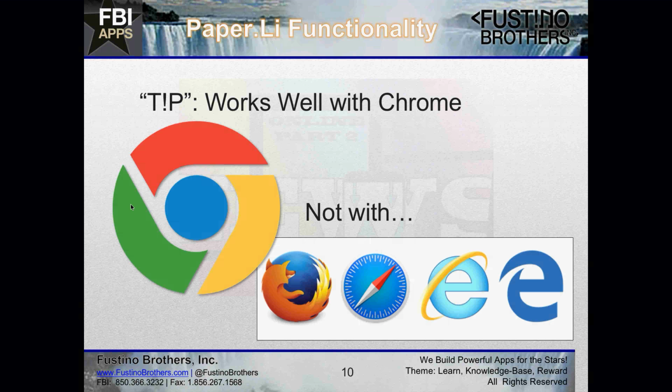Okay, here's a tip, and this was a painful tip that we found out: it really works exclusively or better with Chrome and not with the other browsers. Firefox, Safari, Explorer, or Edge, there's a downside to using the newsletter with those browsers. If you're viewing it, any browser is fine. But when you're creating and doing some editing, Chrome is the best. Some of the drop downs do not work on the other browsers.